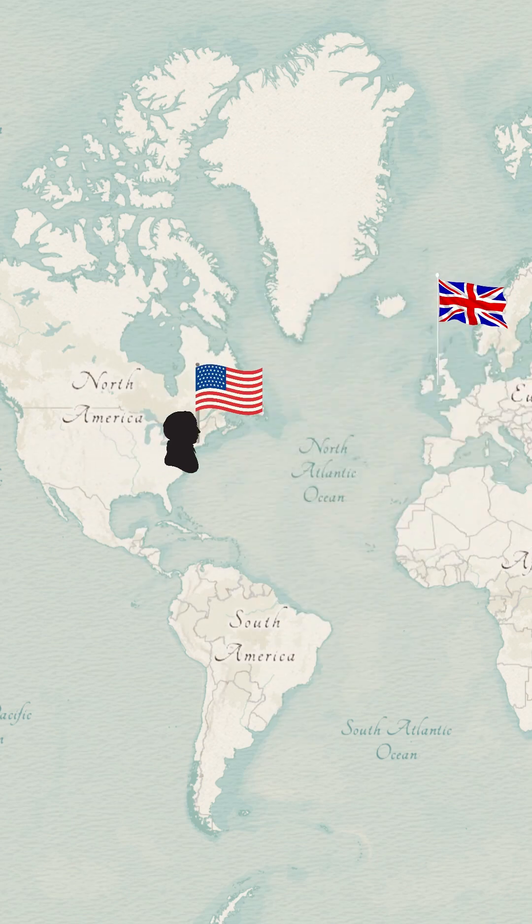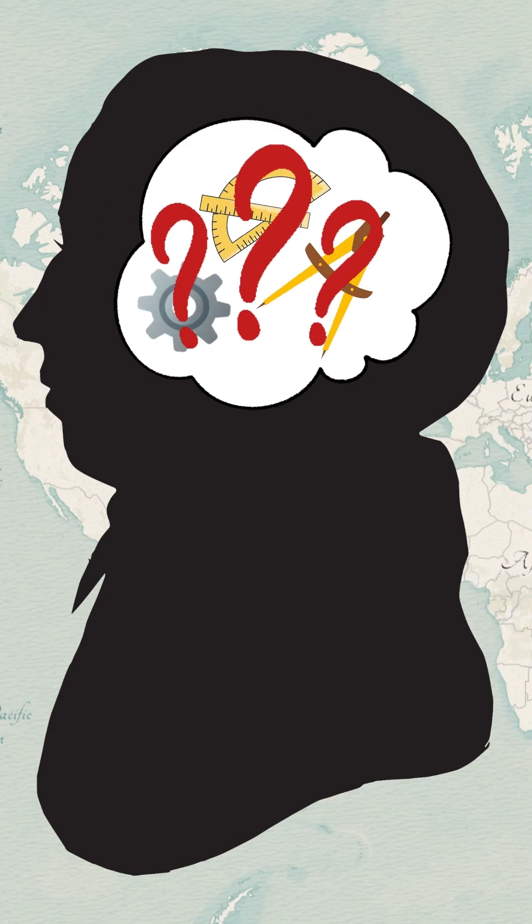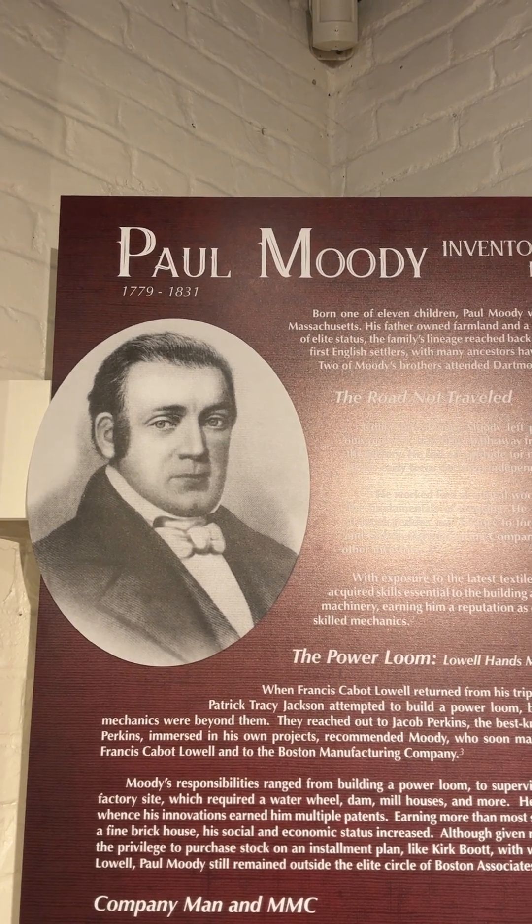Well, what they got that we didn't got was mechanical looms. So in 1810, Lowell goes over to the UK and spends two years spying on their factories. In 1812, he comes back to Boston with the idea for a power loom in his head, but he needed an engineer to help him build the dang thing. So he teams up with machinist Paul Moody, and together they build the first American power loom.